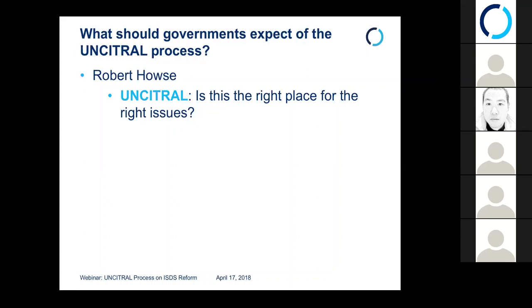But still, I don't want to go back to the Westphalian world. I would rather go forward to a world in which many stakeholders can directly participate in a system of settlement of investment disputes in accord with international justice, which does not only mean, to my mind, the norms in investment treaties, but also human rights, corporate social responsibility, environmental norms, and so on. Okay, thanks very much, Rob.